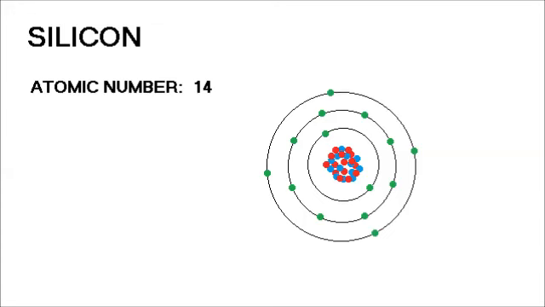We're going to use the model of atoms taught to chemistry students where we've got a nucleus of protons and neutrons and electrons orbiting around it. All the protons are clustered in the nucleus, and you might think that because all the protons are positively charged, they would repel each other and blow themselves apart. But at the heart of an atom, there's a force called the strong atomic force, and it holds the protons together. If there's enough protons — like in a great big atom like uranium — there is enough protons there to actually start repelling each other away, and that's called radioactive decay.